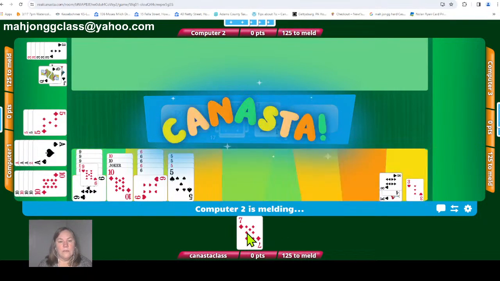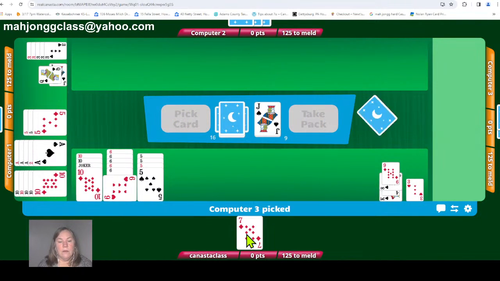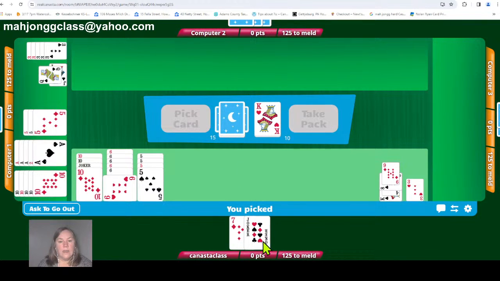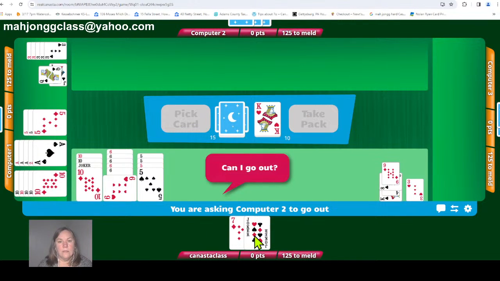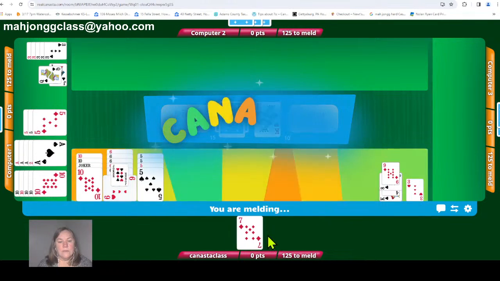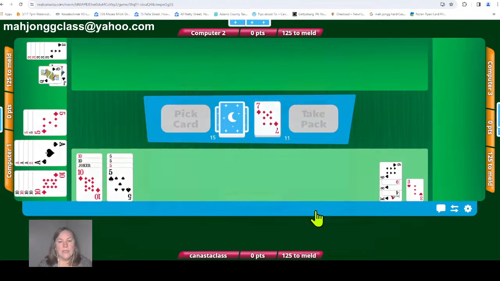We have more than 2 canastas. You just need 2. So if I can get rid of all my cards, I'm going to ask my partner to go out. I can add the joker onto the 6, so I'm going to ask my partner if I can go out. And he says yes.